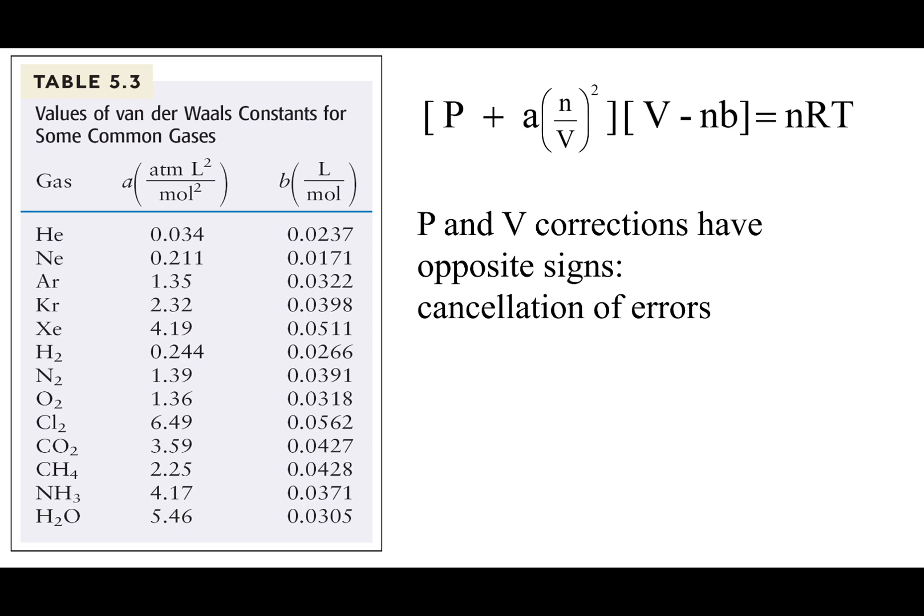So here are my A and B terms for a number of gases. Now, you can see a couple of trends here. So if I take a look at this section of the noble gases, as you go down the periodic table, you get bigger. And what you will notice is as I get bigger, my B term starts to increase and goes up and up. And so this should make sense because B is related to the size of my molecule.